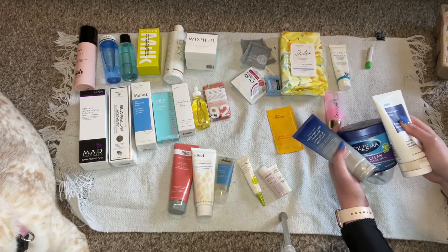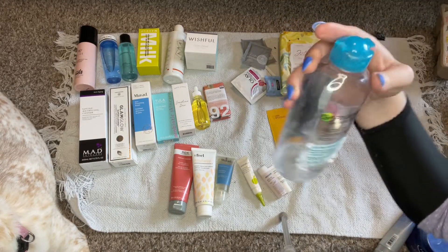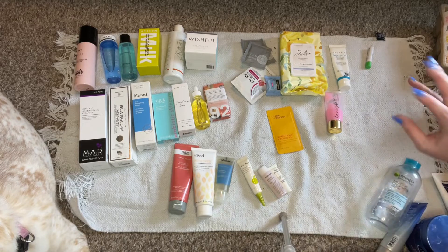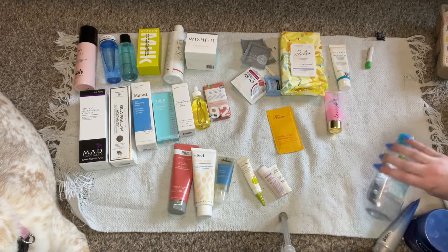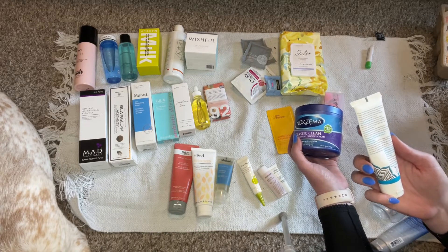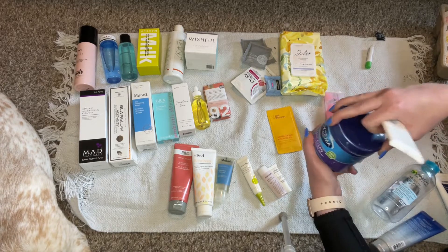So maybe that's why it takes me so long to get through these cleansers — I'm using three of them at the same time. Then here's some micellar water from Garnier and I am almost done with that. I love micellar water. I've been using this one for a while with a cotton pad or reusable pad and it works amazing. I have some oil cleansers as backups when that one's done. I also have a brightened-up enzymatic cleanser in my bath, but since I have the micellar water I don't need both — and that one looks like it's seen better days.